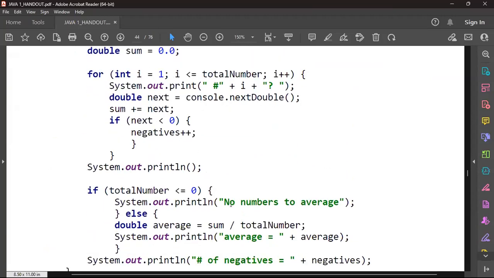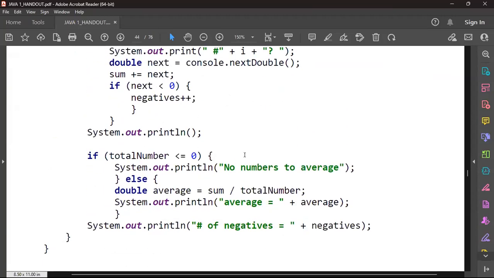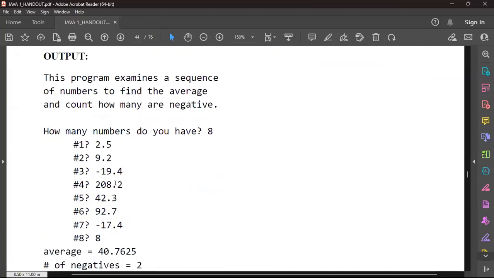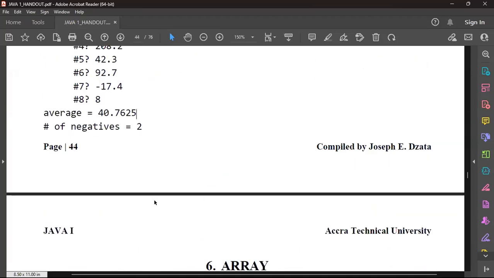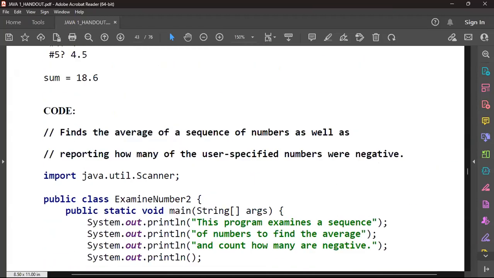So this one will tell whether the number entered has negatives or has no negatives, and also find the average. So someone enters 8 numbers. Some of the numbers are negative. It determines how many of them are negative numbers. In this case, 2 out of the 8 numbers that were entered are negative. And then it finds the average. All right, so that is it.